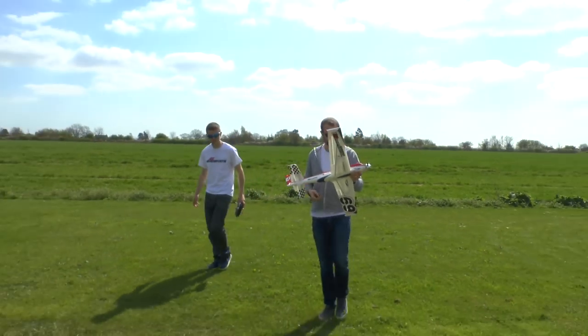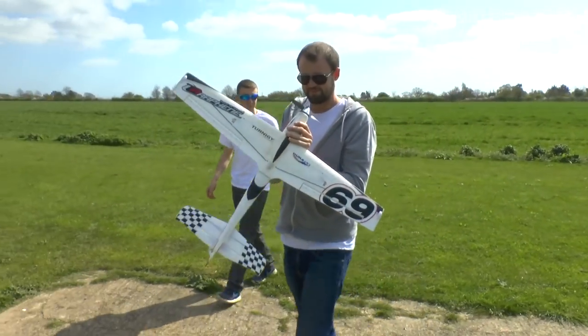Right, back to the stock motor. Poor old Gil. Yeah. The motor's died, yeah.